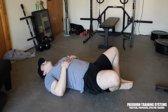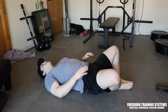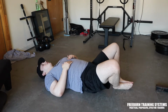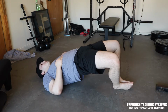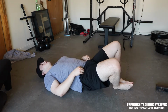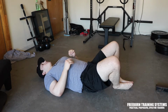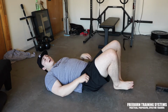Okay? Then you're going to still drive through your feet, you're going to squeeze your hips to the ceiling, and you're going to drive out with your knees just a little bit. So it looks like this. And you should really feel this in your glutes and outsides of your hip. And that's a frog pump. It looks weird, it looks awkward, but it actually does a great job at lighting up your butt.